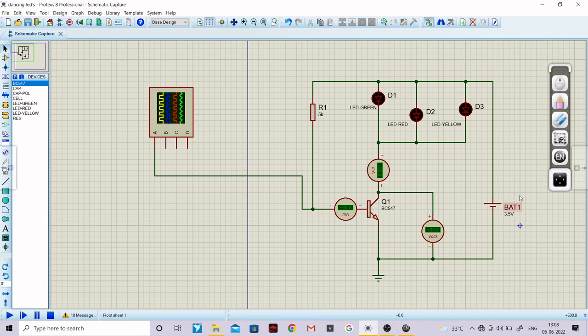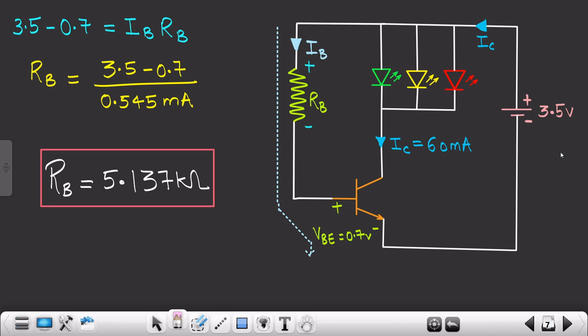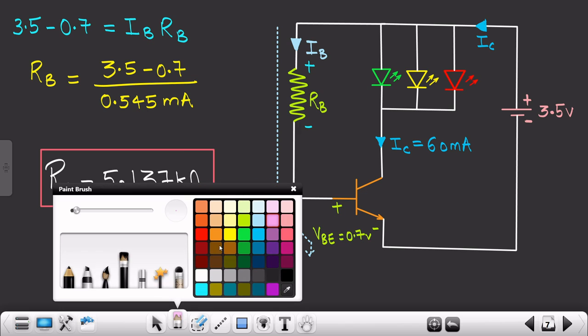Over here, as you can see, we had taken 3.5 volts. This is your VCC, and the rest of the circuit is the same. This is your BC547 transistor. Then obviously we need to provide the input signal, and the input signal is nothing but the audio signal. So we need to connect one audio signal over here to the base of the transistor.